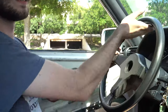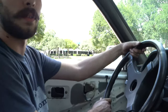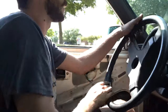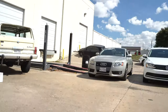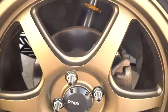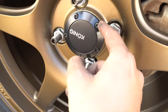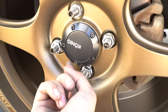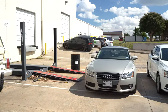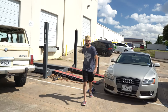Yeah. Limping it back. It's a sad moment right now after you spend your life savings. What the heck? What is that? Alright, let's just limp it back. Alright, Coleman went to go grab a freaking 17-19 whatever size socket this is, and yeah, it looks like I was pretty accurate. Let's see. Oh no. Damn it, Coleman! That's the walk of shame over there where he has to go get a jack. Poor little Coleman walking down with a jack. At least you were smart enough to get the small one.